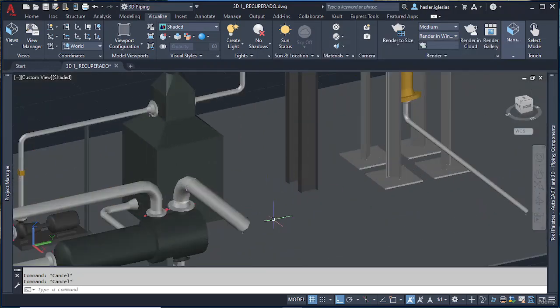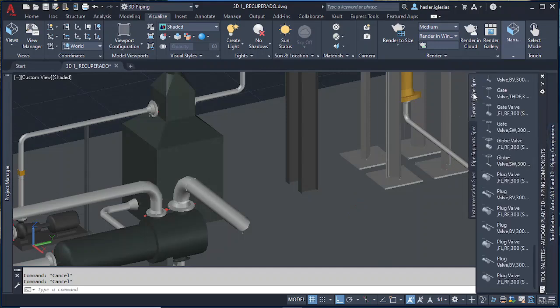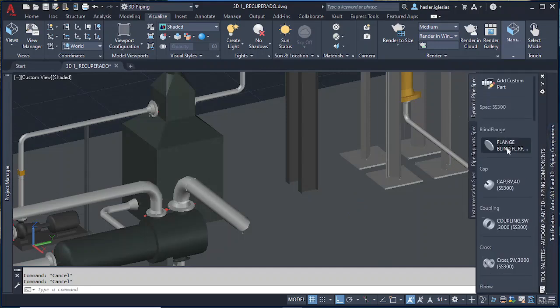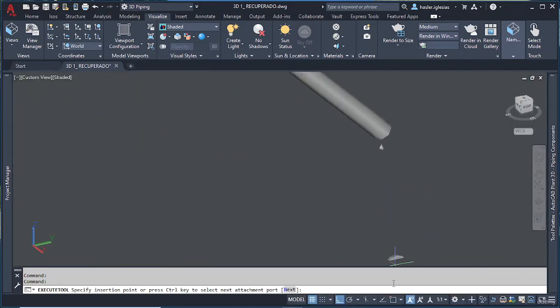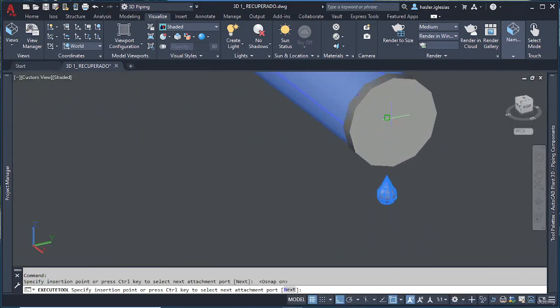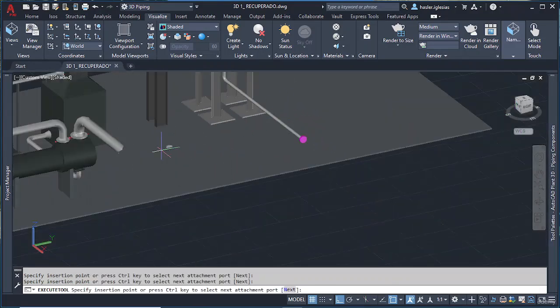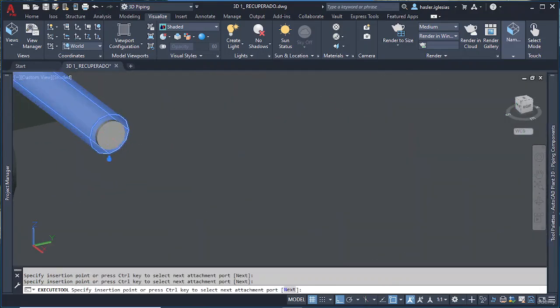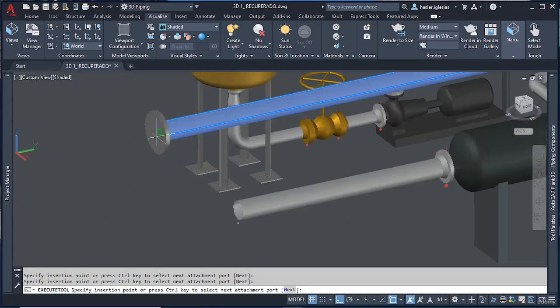Look, I have a lot of disconnected pipelines. So I'm going to add blind flanges to all of them. I'm going to activate the snap here, come here, and place a blind flange here as well. It doesn't matter the color, I will have to change the color afterwards.